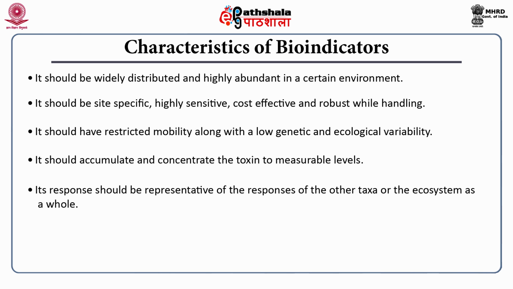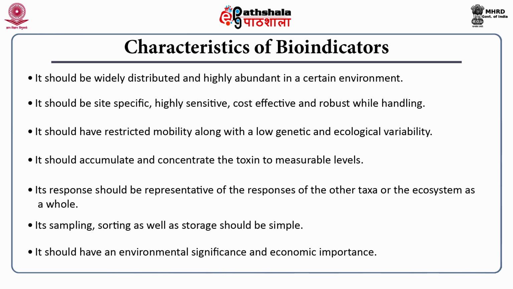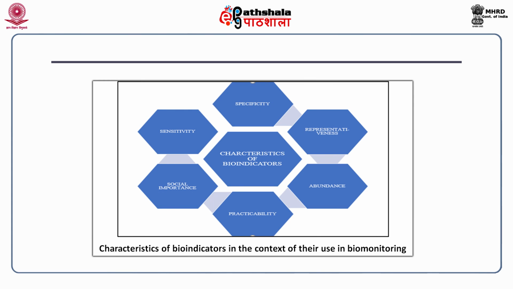Its response should be representative of the responses of the other taxa as well as ecosystem as a whole. Also, the sampling, sorting as well as the storage of the bioindicator should be simple. It should have an environmental significance and economic importance. The figure explains various characteristics of the bioindicators which are social importance, practicability, abundance, representativeness, specificity as well as sensitivity.